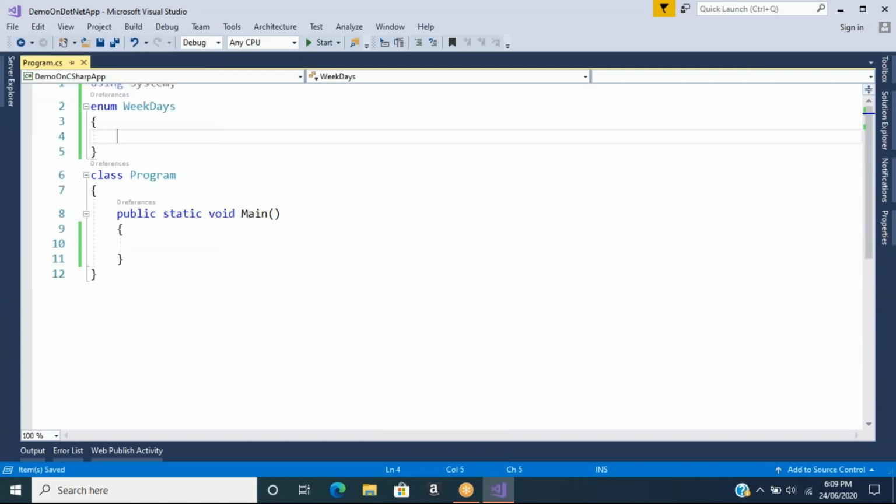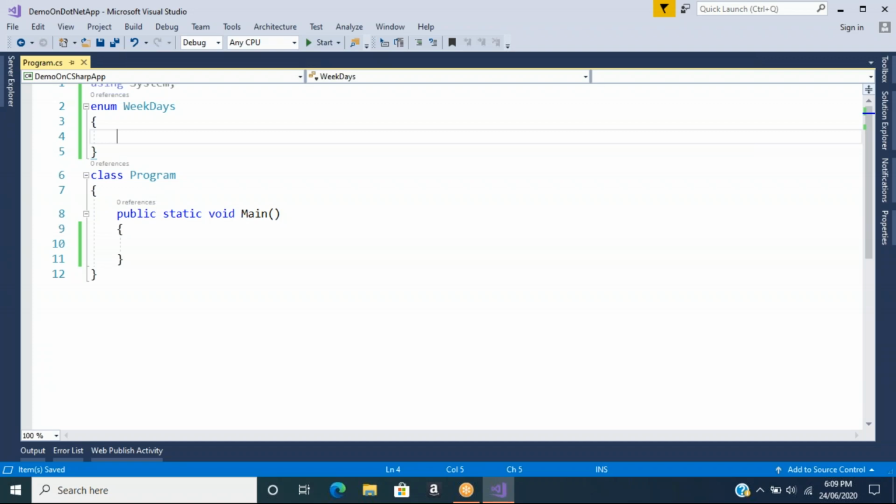Whenever I say enum followed by the enum name, whatever we write inside this will be considered as constants.